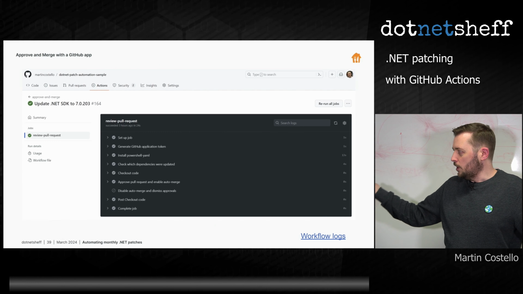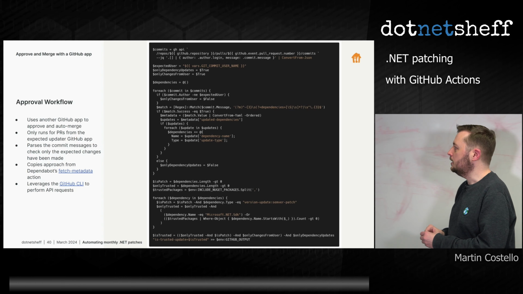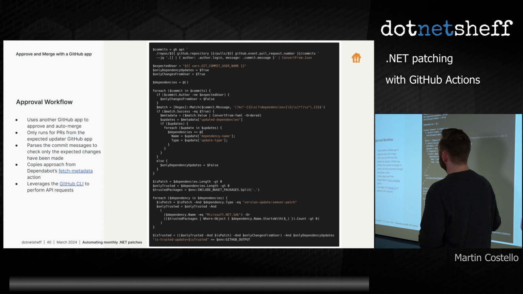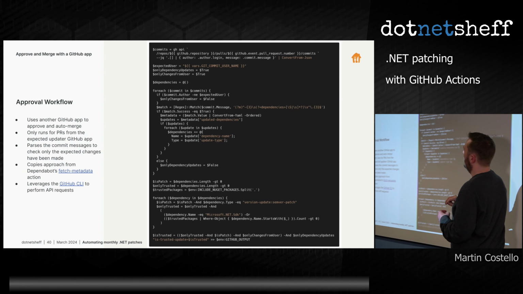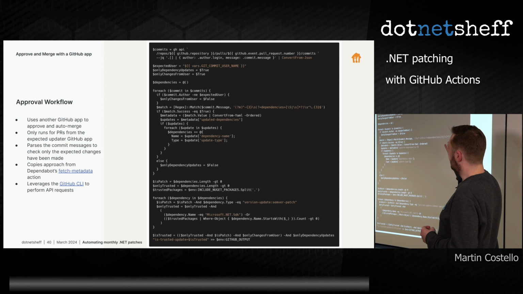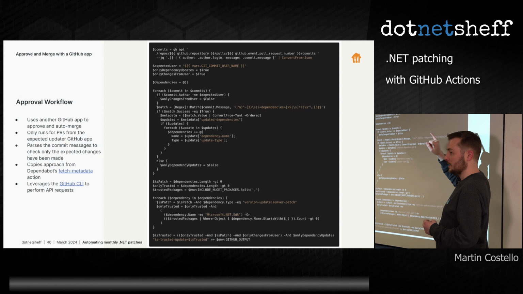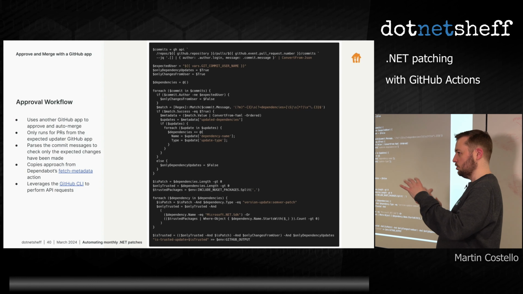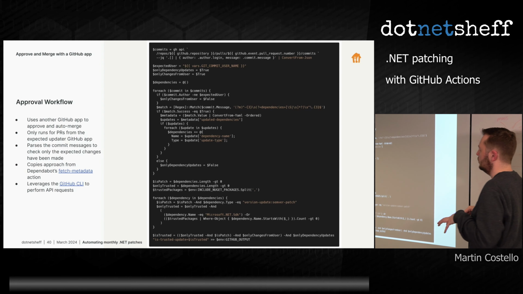So the workflow runs, checks what's happening, and the approval workflow is relatively simple. It uses the GitHub CLI, which is this GH tool. It's quite handy, it's quite scriptable. What this does is get the pull request commits, and the GitHub CLI also has JQ built into it, so you can give it queries to parse the responses that come from the GitHub API to just pull out the bits that you care about.